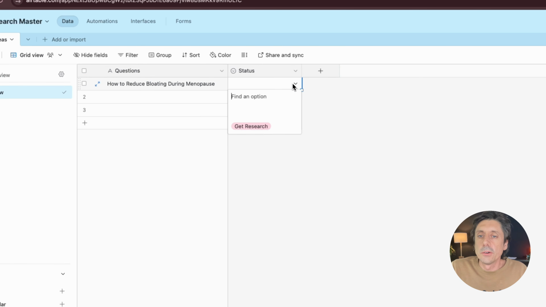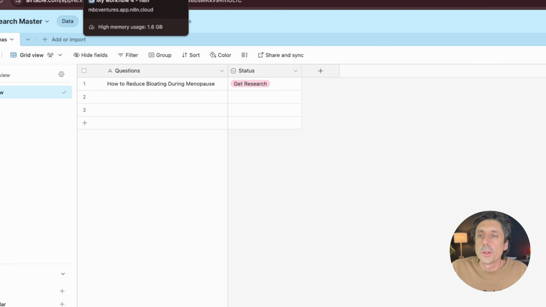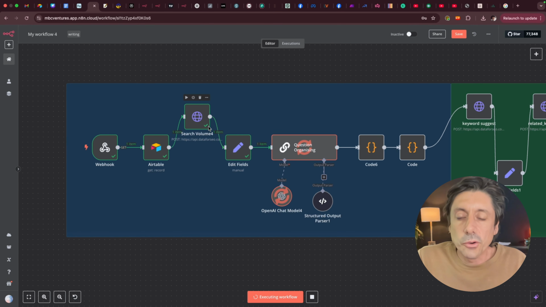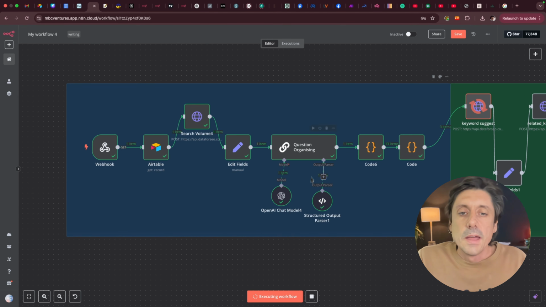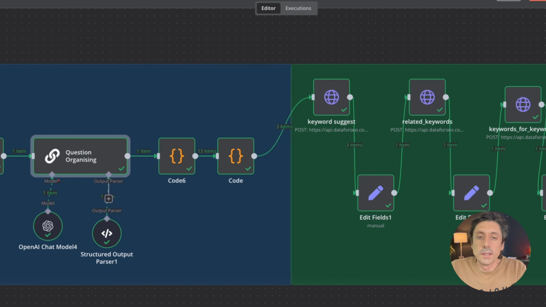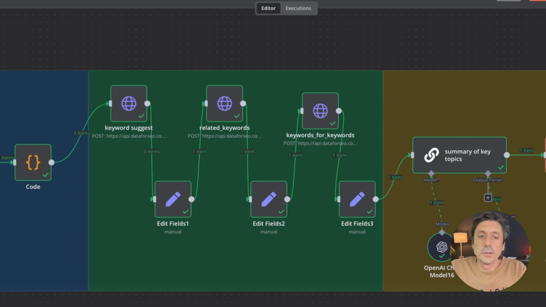All I have to do here is go get research. The AI is going to do quality deep research on this for me and give me a report at the end that I can then pass on to another AI. You can see it started already. The first request has gone out to a service called DataforSEO, and it's doing a live Google search and scraping a lot of content there. Then it's organizing that content for us using AI here, and spitting it out into a format that we can then save later in the automation.